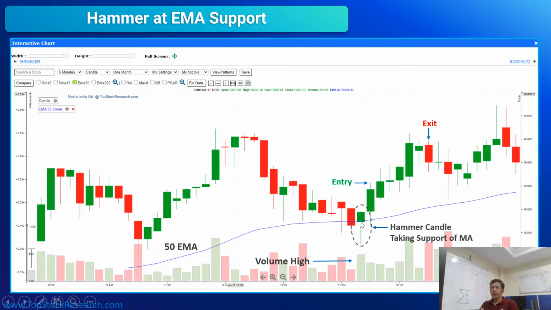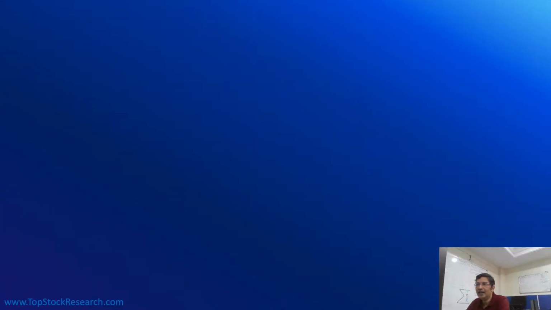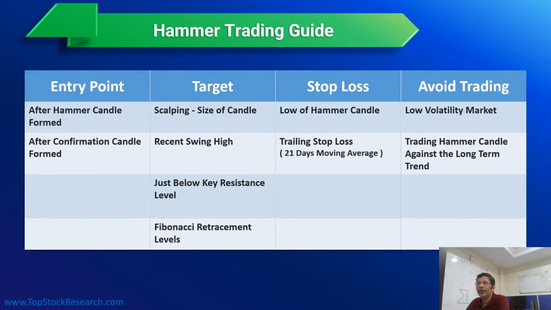So the point which we're trying to say is that the candle is important, where it is formed, how it is formed. You can always seek supporting confirmation from other tools like the moving average, support, resistance, price action, multiple things, right? So if you are familiar with the other things, try to mix and match. That should give you better confidence. Okay. So basically we have covered all the examples. Now, what should your trading styles be?